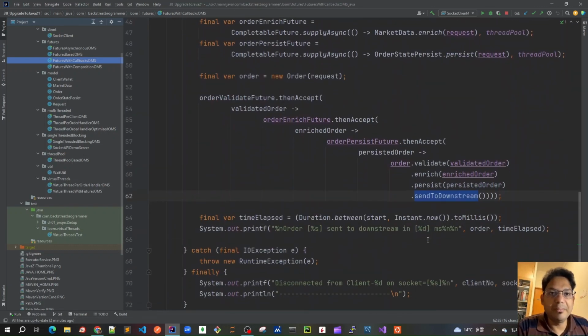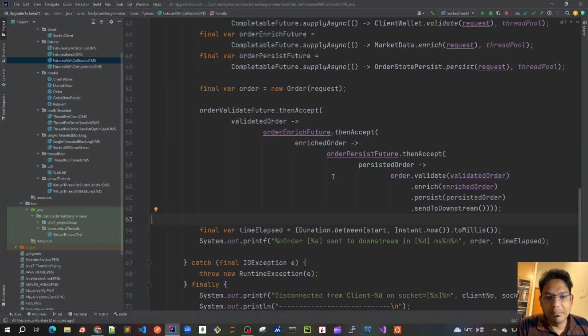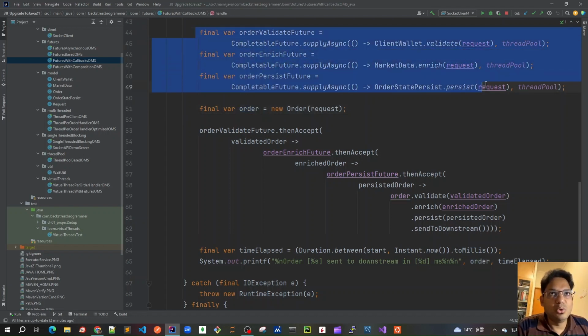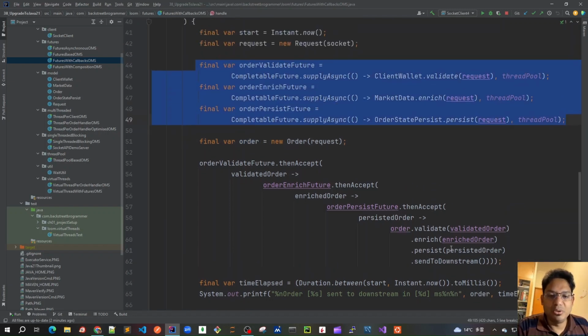We also found that it took even less than 3 seconds. Theoretically it should take 3 seconds, but because this is such a simple method and we have enough threads available, even the creation of the order and these 3 steps almost ran in parallel, and it took around 2 point something seconds.